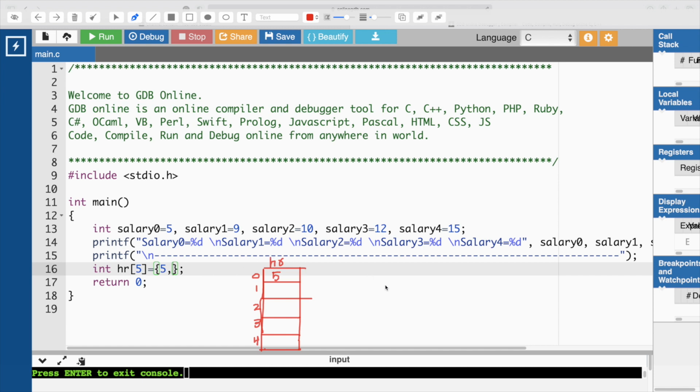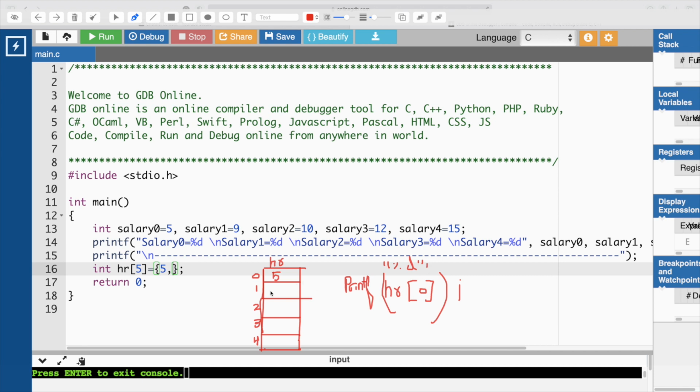If I want to print this, I would access this by simply saying HR, and then sub, and that is basically 0, HR sub 0. So if I simply print this using the print command, which you can, by the way, I'm finding it hard to write printf here, because I don't have a pen, but just for your understanding's sake, I would make an effort like this. And obviously you need to do percentage %d, like this, comma.